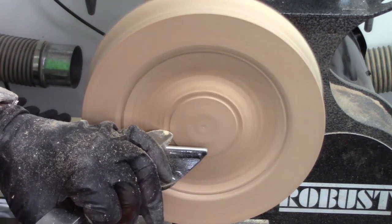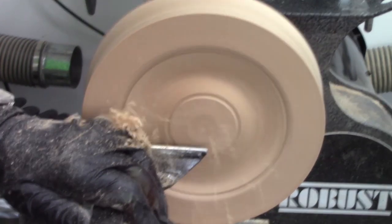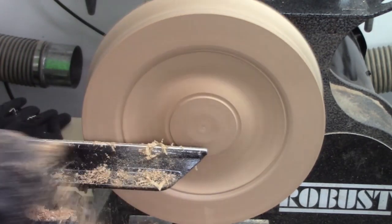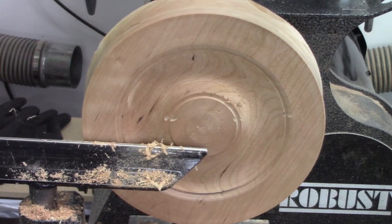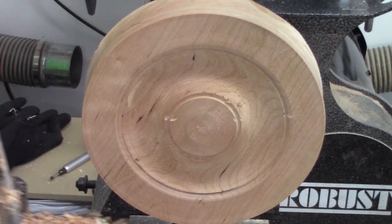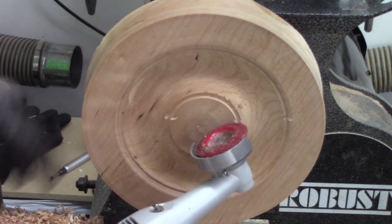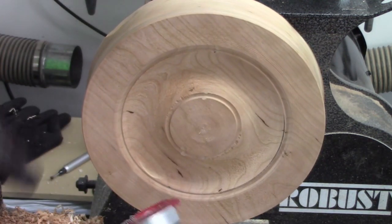Kind of clean that up just a little bit. All right. I'm going to show you one more thing that might be a little bit more successful. I think something like this would work really well on a burl. You know, just a big kind of a rustic piece.